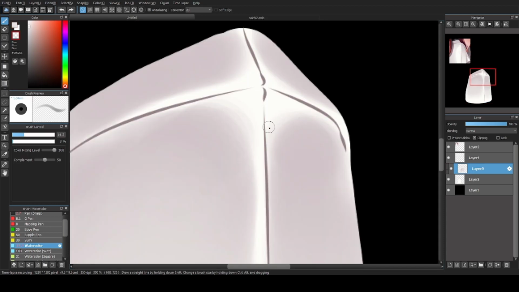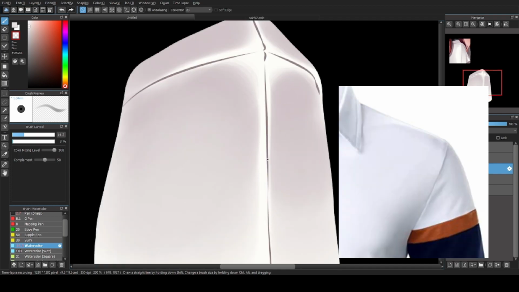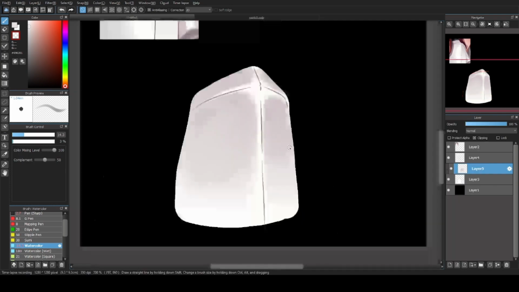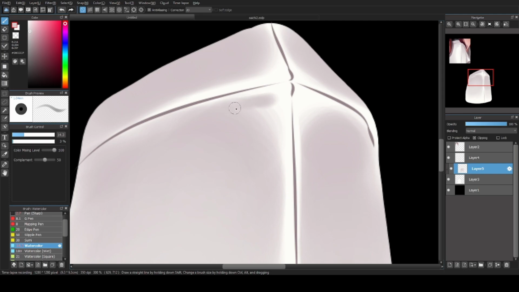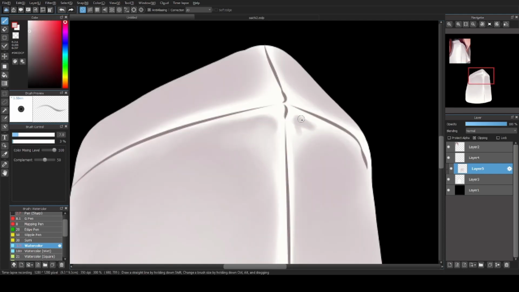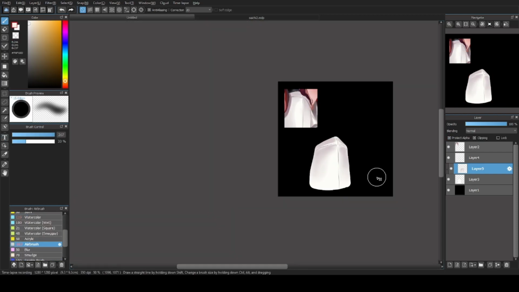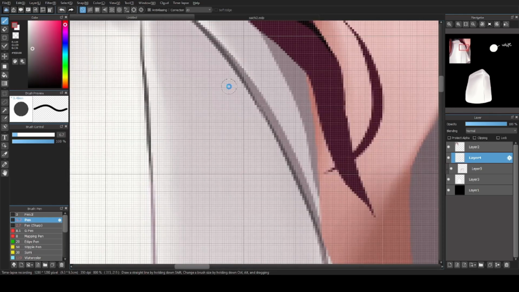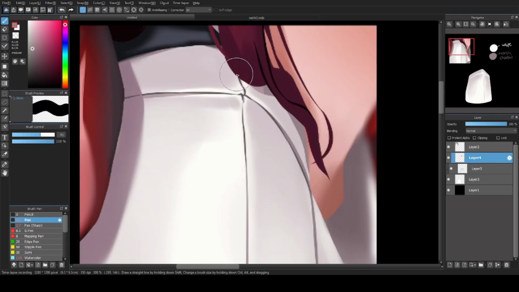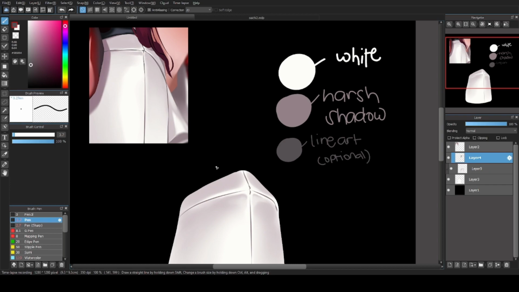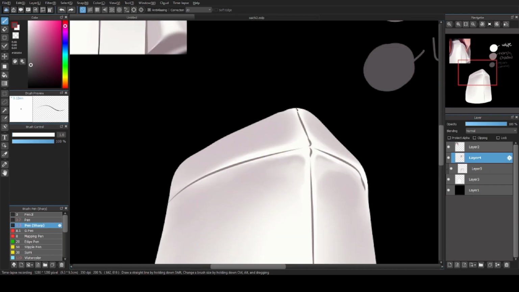I usually avoid blending near the stitch or the harsh line I put in, because on clothing it does that. And to pronounce the stitch even more, I adjust the brush to be a little smaller and then blend. You can erase the shading near the stitch area to pronounce it even more, or use an airbrush to make the shading smoother. Also, here is my color palette for this clothing. You can also put a very thin and very subtle line art on the stitches just to make it more defined if you would like.